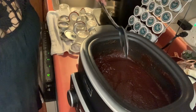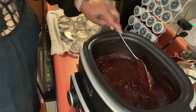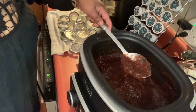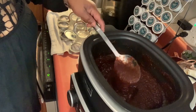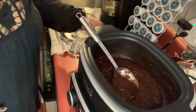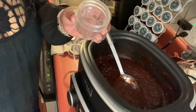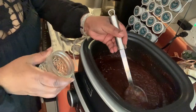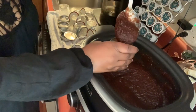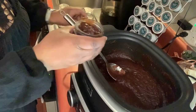Well, Flower and Glamorous family, I am back. The apple butter has been cooking for about 13 hours on low. I cooked it 10 hours, then I got up and stirred it and added the vanilla to it. And I used my hand mixer and got all the lumps out. And so I am getting ready. I have these little jars that I'm going to put it in. I've already cleaned them. Now some people do a wash and put them on the stove so the lids can seal, but I'm just going to give these out as gifts right now.